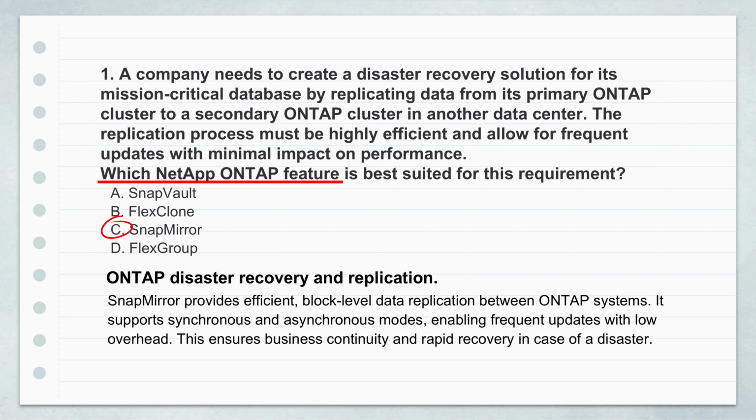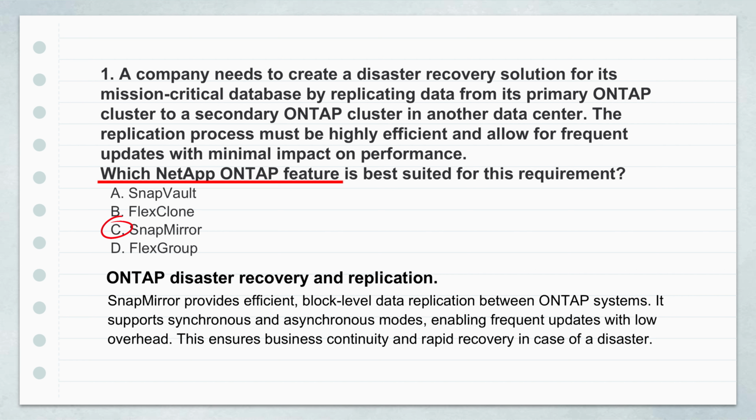And it ensures very low recovery point objectives, RPOs, meaning your data can be restored to a state just moments before a disaster, not hours. With minimal impact, too. Exactly. Minimal impact on network bandwidth. The crucial element to highlight there is that emphasis on both efficiency and frequency. SnapMirror doesn't just blindly copy data. It does it intelligently. It ensures your RPOs are met with minimal disruption to your primary operations. It really is a cornerstone of high availability for any serious organization.